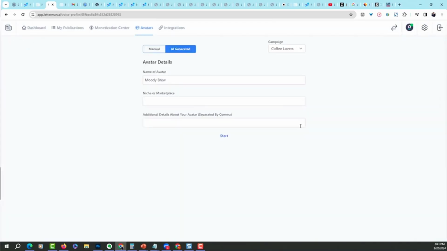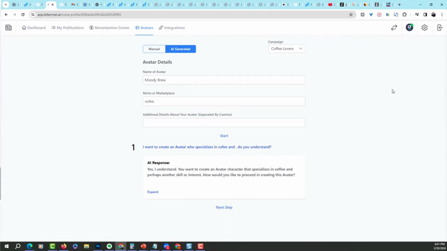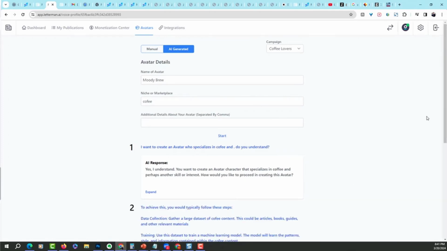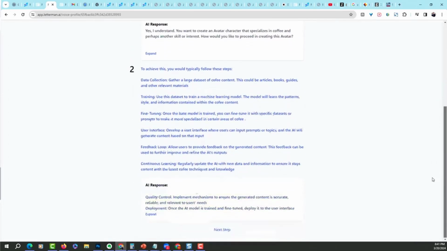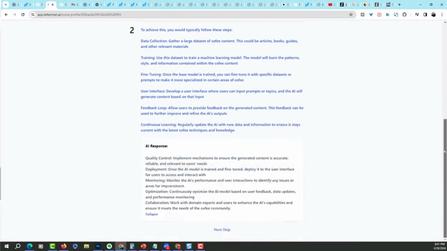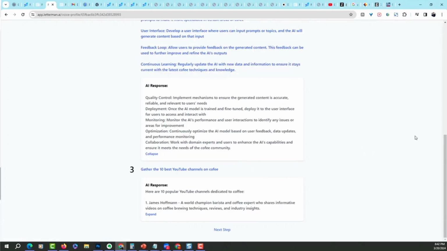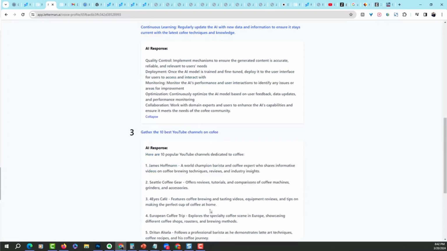And I'm going to go ahead and click this Edit button, and we didn't just want this avatar description waiting. We wanted to show them how they could go through and create it, because everybody loves this, right? So I want you to create an avatar who specializes in coffee. Do you understand? Next step. And then it's going to go through and give all these descriptions, and then it gives an answer. So the customer, your subscriber, really gets an idea what it takes to create a great avatar. And then when it gets all the way to the bottom, they can go ahead and save these results, right?